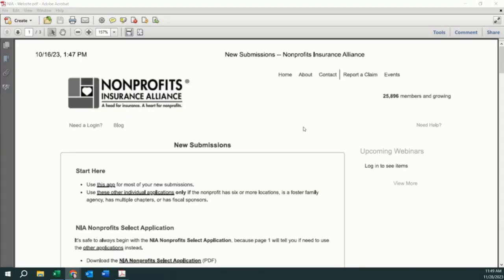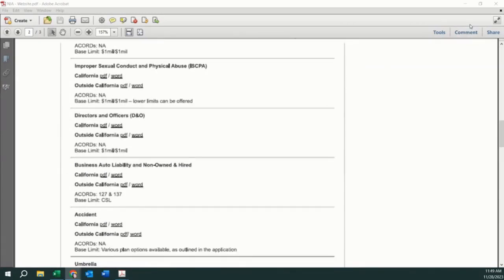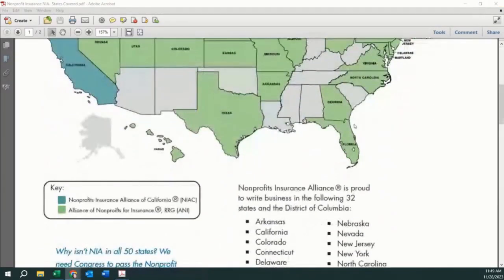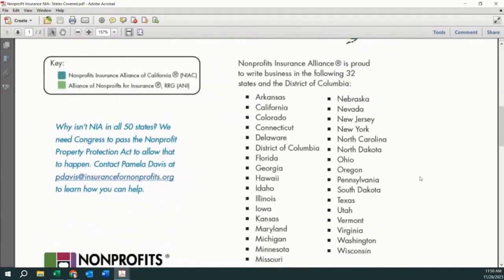And this is an option for you. You can Google it, like I said, insurance for nonprofits. And this is the website that will come up. Now, I do want to tell you that we were actually offered this from our broker at SEMA, and that is also how we found it. One thing I want to say here is that the Nonprofit Insurance Alliance, what I just showed you, does not operate in all 50 states.